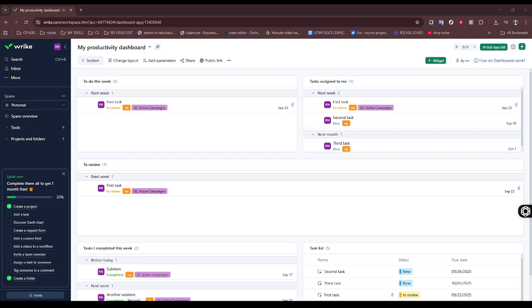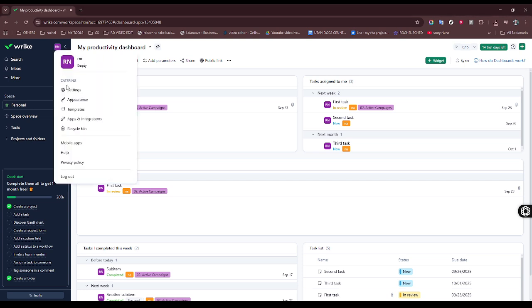To get started, the first thing you need to do is log into your account. Once you're logged in, navigate over to your profile. Typically, you'll find your profile in the upper right-hand corner of the screen. Go ahead and click on it. This action will usually bring up a drop-down menu or take you to a page where you can see your basic profile details. From here, you want to find the Settings option. This is where the magic happens.